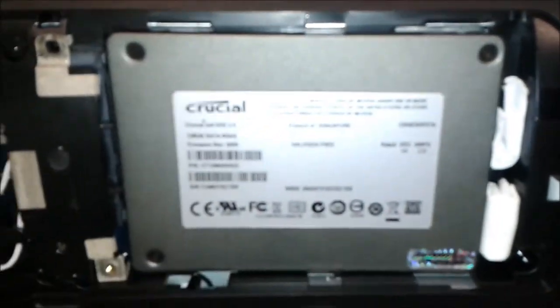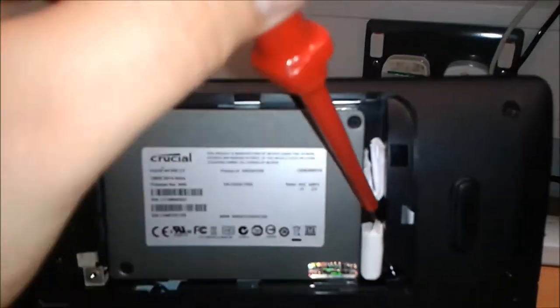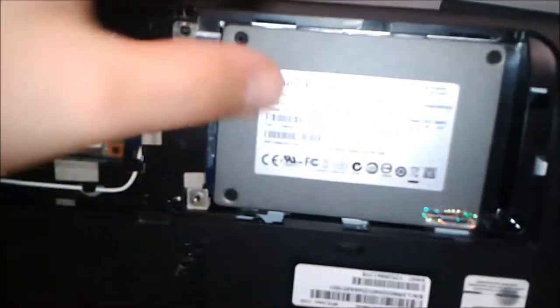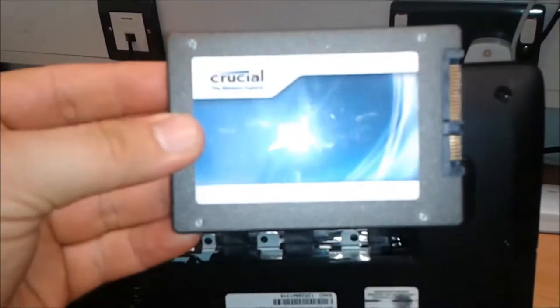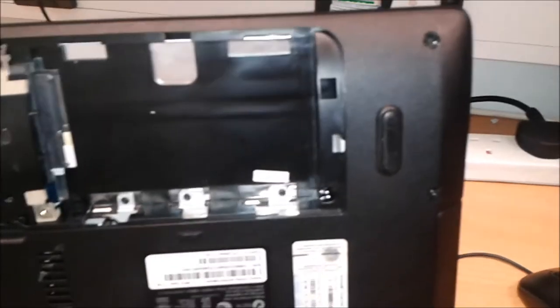So this is the drive that's coming out of the laptop. We've got a Crucial M4. Good drives these. Very good. Using a bit of paper just to jam it in. Crucial M4, 128GB this one, pretty good specs on it, nice and fast, works well, just swapping for the 500 now, just a bit more capacity.